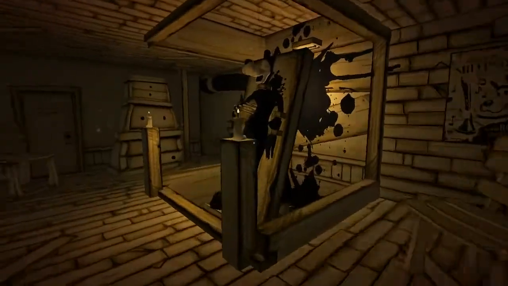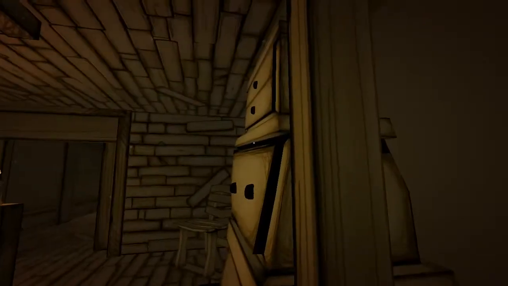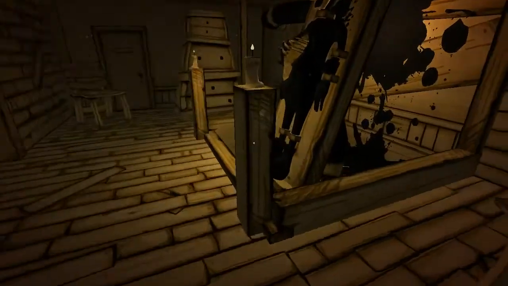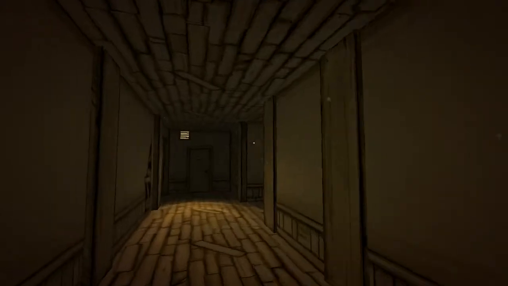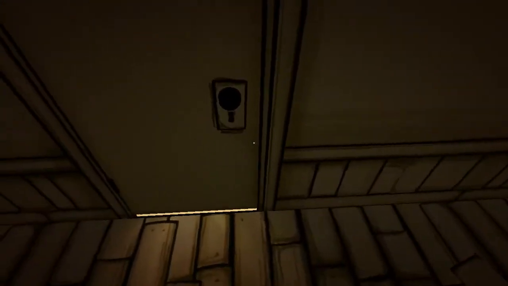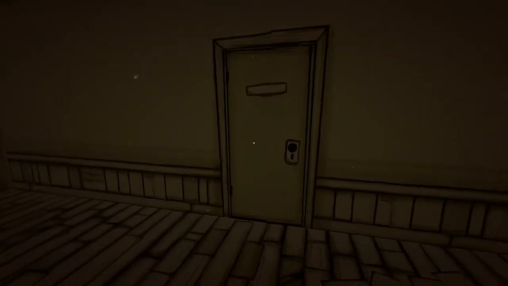Okay, oh, come on. Come on. Okay, there's the book, but I don't know where the inkwell is. And one thing I forgot to mention, back then you can click on items and interact. Well, it just interacted with this door and the light.